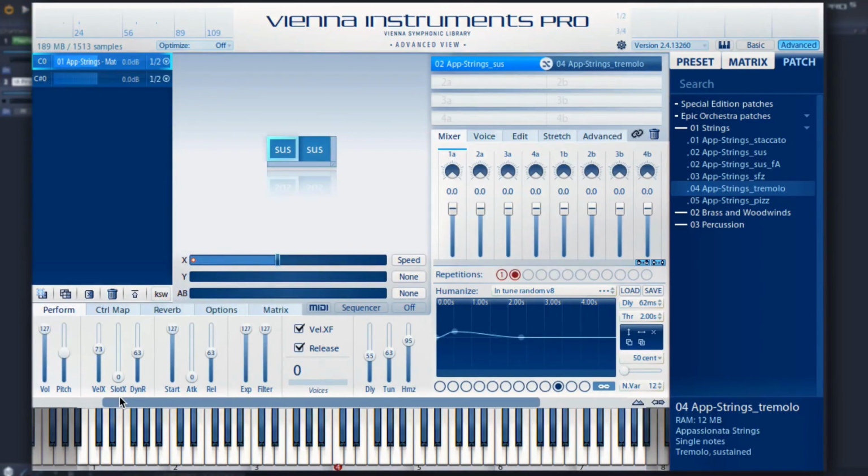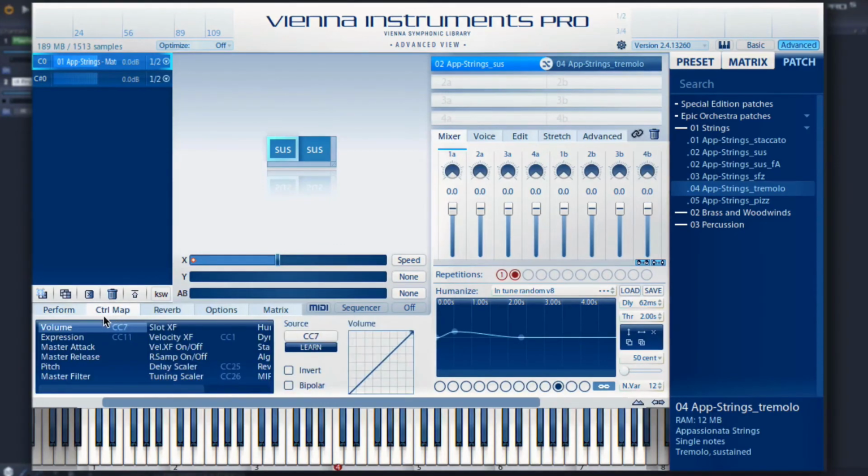Pretty cool, huh? Adds some real depth and dimension to it and musicality. It's always nice to have these things where you're not always having to switch patches, and it's apparent that you're hitting another patch. It's actually kind of blending and it sounds more musical. And that's the overall goal we're trying to get, is to be musical. So let's go ahead and take a look at some of these other parameters that we have here.